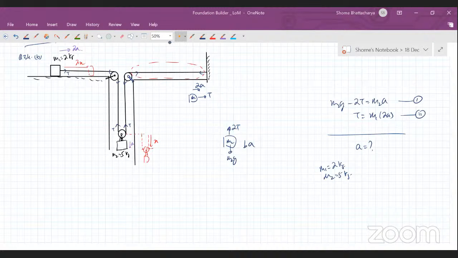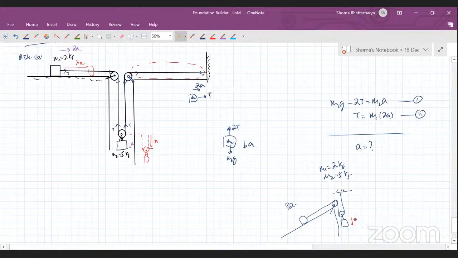Acha, the 32nd question you still haven't solved. Okay. 32nd question, same type of situation like this one only. Let's see what is happening in it. In the 32nd question, this is like this, no? So if this block goes down by a certain distance, how much thread will it pull? It will pull 2x amount of thread. So this will move by 2x. So again, your constraint relation is that this one will have an upward acceleration of 2a if this has a downward acceleration of a.